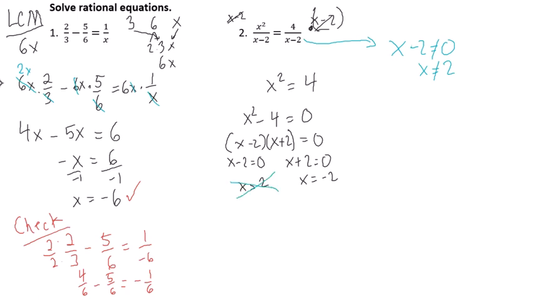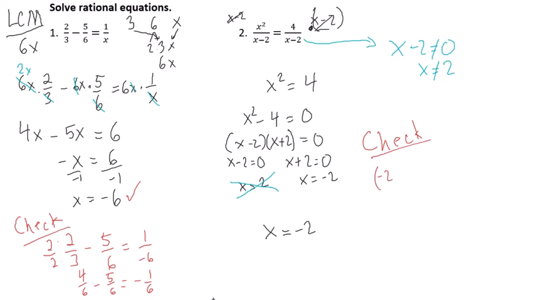This is what we call an extraneous solution. So in this case here, our only answer is x equals -2. Now, of course, we can go ahead and check this, just out of habit. It's always good to just go ahead and check.